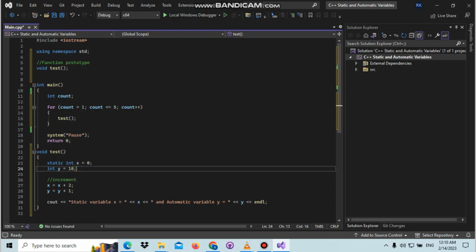based on this for loop, this test function will be called 5 times. A variable for which the memory is allocated at block entry and deallocated at block exit is called an automatic variable, which is this int variable here. A variable whose memory remains allocated as long as the program executes is called a static variable, as you can see that I included here.